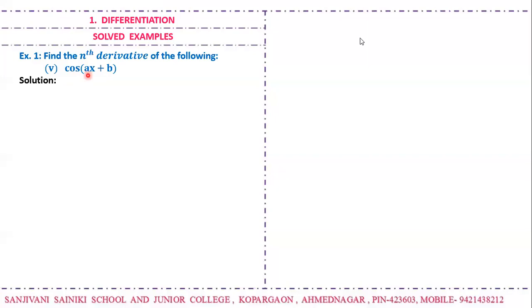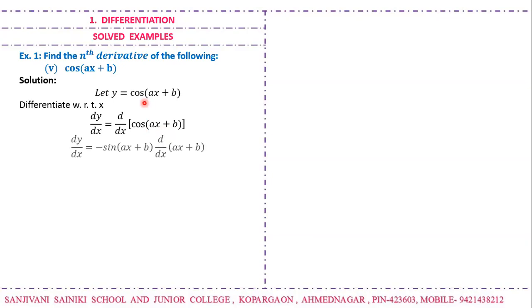Now the nth order derivative of cos of (ax plus b). Same. The derivative of cos we will get sine, then again the derivative of sine is cos, then again the derivative of cos is sine. It will be continuously alternating. We get alternate derivatives as sine x and cos x.